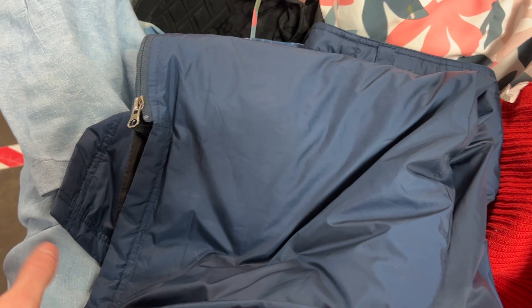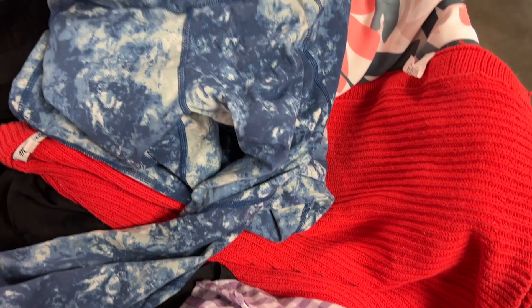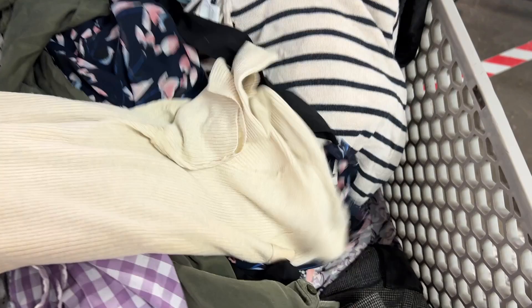Another rotation happened and here are the things I grabbed. I found this Madewell skirt — chambray fabric with a tie detail and button detail at the front — I'll sell that myself. There's another skirt by a bolo brand called Scoop, which is an outdoorsy puffer skirt brand that does really well. I found a pair of Sweaty Betty leggings, which I almost never find — really excited, love the color and print. I also found a few things for consignment, a Madewell tank top which is actually a good find for me today, and a J.Jill with a kind of Norwegian bottom border that I may sell myself.